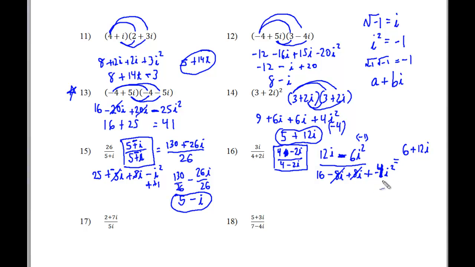So negative 4 times i squared is going to be negative 4 times negative 1, because i squared is negative 1. So this makes 16 plus 4, which gives me a total of 20. So this whole thing is over 20. And that could be the end of your answer, but since we're moving towards the quadratic formula, I want to push you just a little bit further.